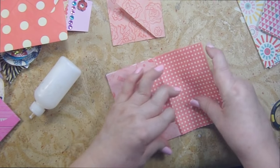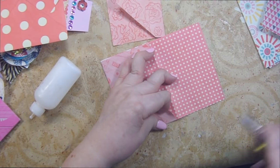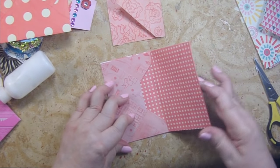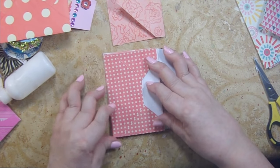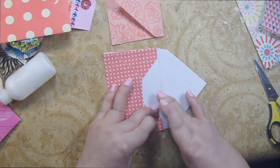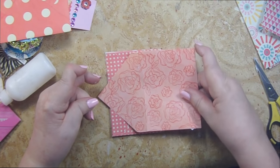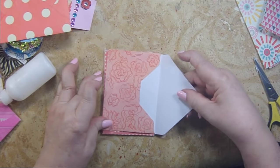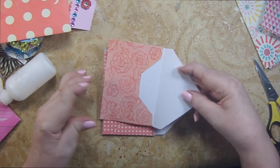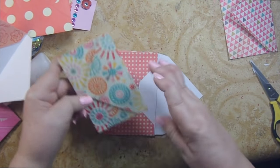And the reason you're doing it this way, where you're pushing them in, is because you want to make sure that everything in your book is finished, you know, finished looking. You don't see any white background. When I did it before, I'll show you one of those so that you can just laugh. What I tried doing was putting in this piece while my envelope was glued. Yeah, we'll show you that. It's a hairy mess. See, this one's too small too, so I need to get some that are a little bit bigger. That one's right.